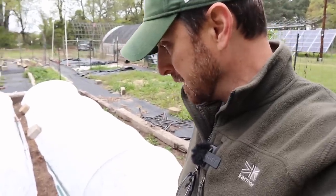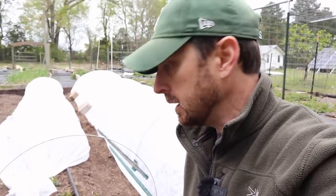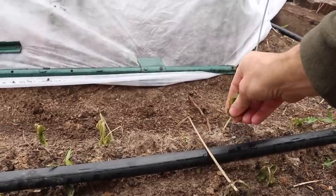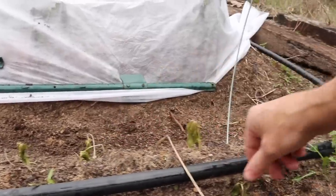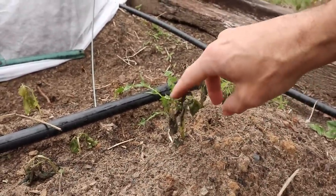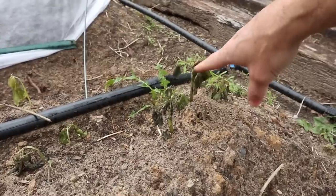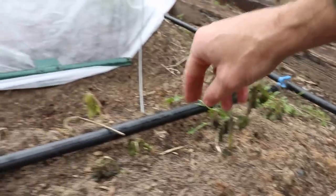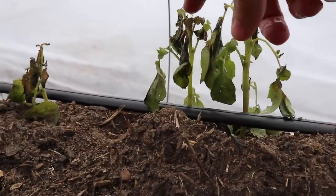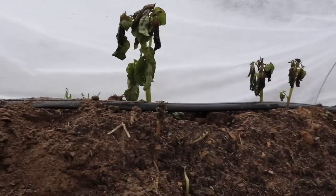My potatoes had a problem. You put potatoes in the ground here in mid-February in East Texas in Zone 8B and they took a really hard hit during this freeze. These are some beans from last year that had sprouted up and obviously they were totally wrecked. Hopefully these potatoes will come back — we've obviously still got viable roots so hopefully they'll shake off the freeze damage on the top and come back. There's some serious damage at the top leaves but it looks like we've got some newer leaves down here that are fine. Hopefully they'll be all right and produce this year.